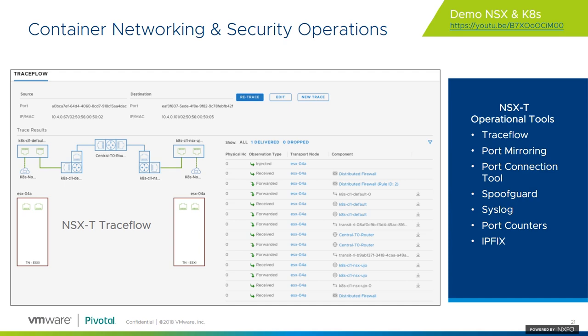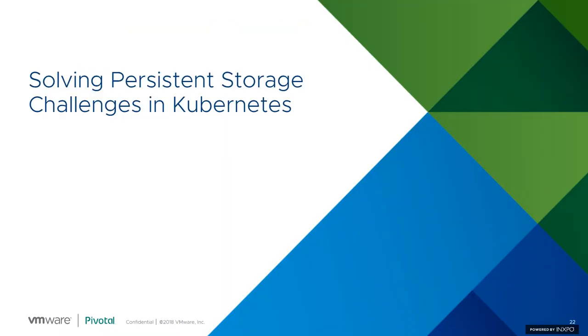And Sachin is going to go through this in his demo here. There's specifically a tool called TraceFlow, which allows you to actually not only draw the logical connectivity between 2 devices, two pods, but also virtual machines. It shows you the firewalls and so forth they hit. I'm not going to spoil it. We'll watch the video and see that. Of course, NSX, also good to mention, also has the traditional operation tools like port mirroring and whatnot, all that now extended into the container world and Kubernetes world. So that's it on NSX.